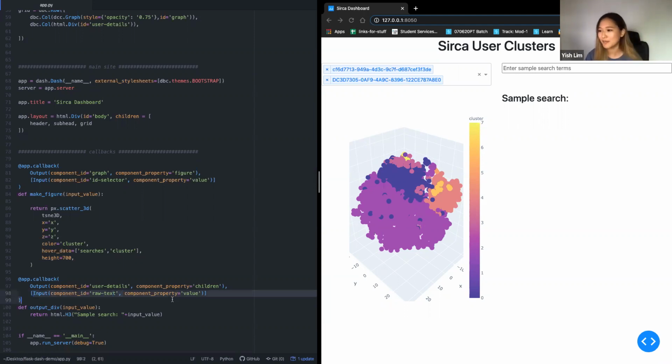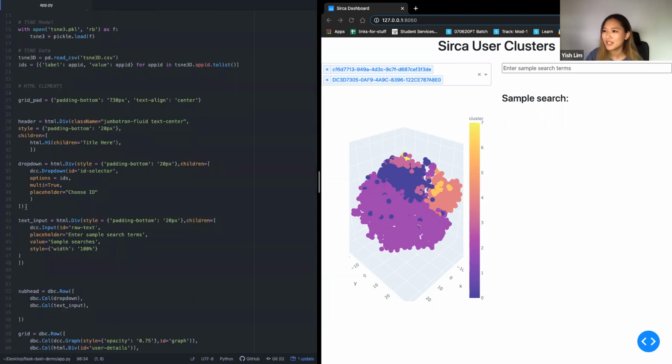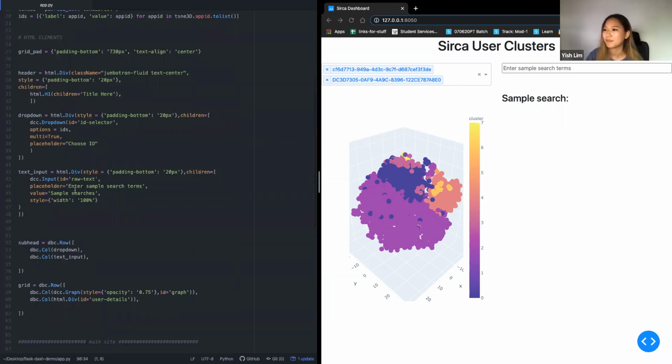So here I'm inputting the component raw text and its value property. And so this actually goes back to look for, okay, which component is called raw text? And I had defined it in my text input here, where the ID is raw text.